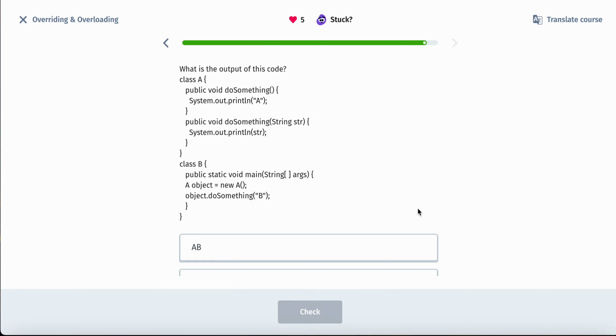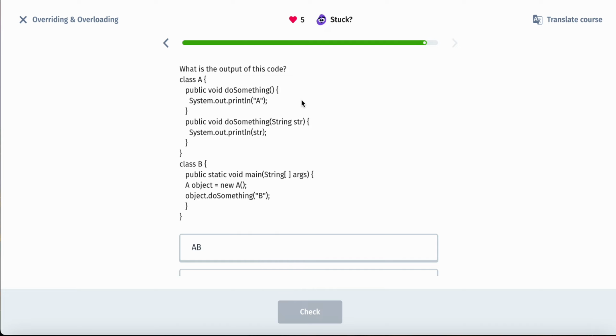What is the output of this code? Class A, void public do something, system dot out dot A. Okay, so it's printing A, so do something prints out A. Public static void do something string, it prints out the string. Now let's see, okay. Class B, okay, class B is not inheriting from class A at all.